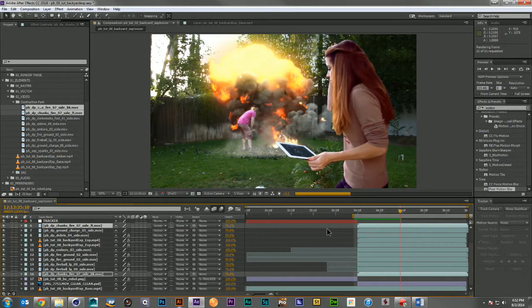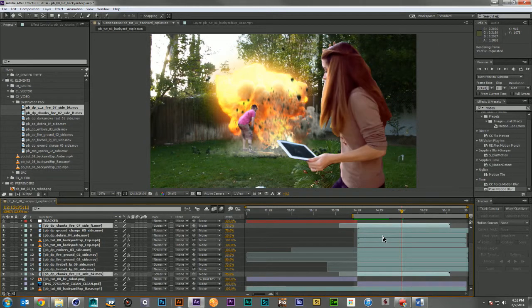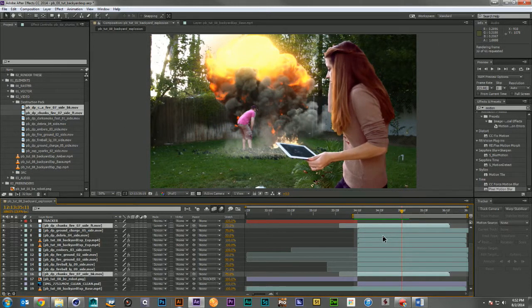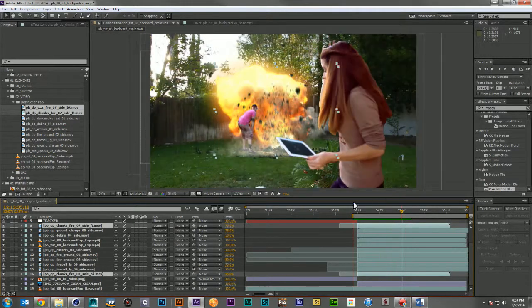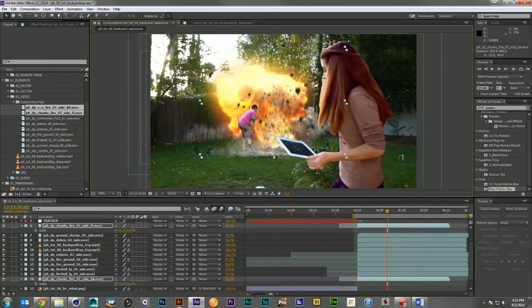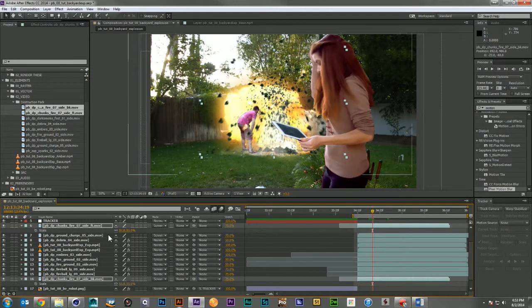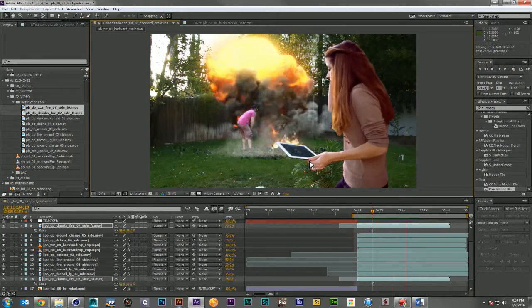And I think we've got the same thing with the debris, where we just need to change our endpoint on these guys a little bit. We don't have to worry about time remapping because the fire chunks actually burn themselves out. There we go. Nice little fiery chunks coming off of it. I think they're a little small. Let's scale them up a little bit, give them a little more presence. There we go. That's a little more fun.